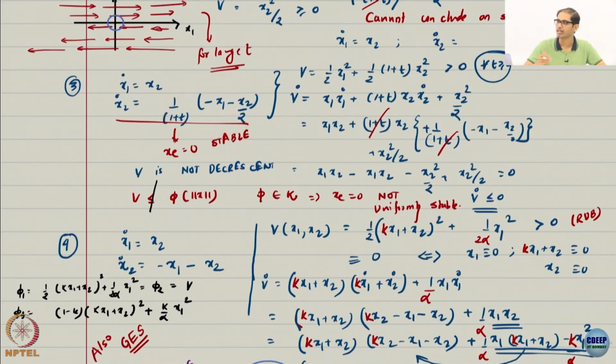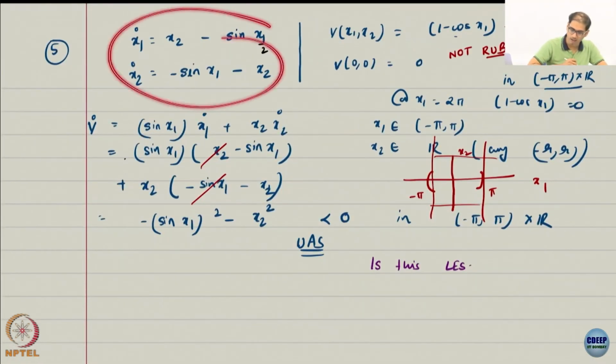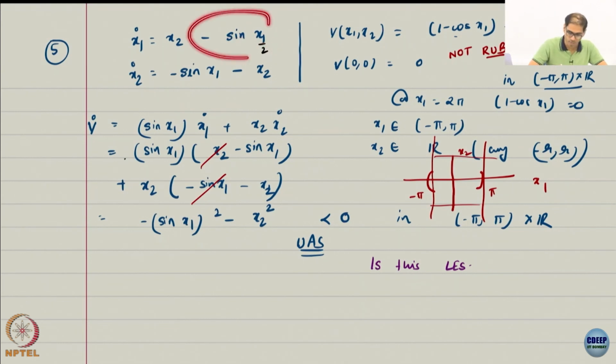We also did a few examples where I played around with some systems just to get some properties. We also looked at finally the pendulum system, which again I have modified because I wanted to make my analysis simpler. We will look at the actual pendulum without this term later on when we look at LaSalle invariance, because we already saw last time that without this term, what goes away?